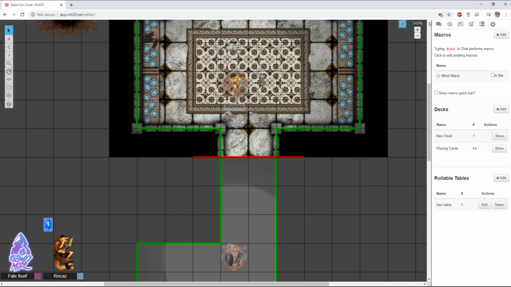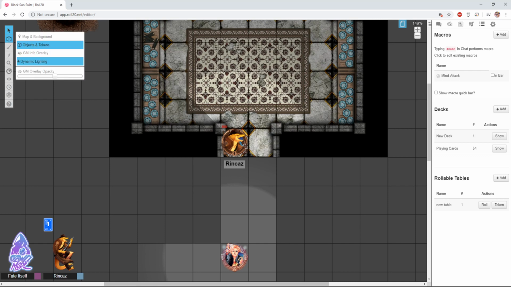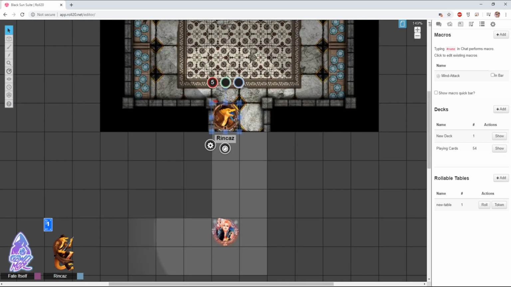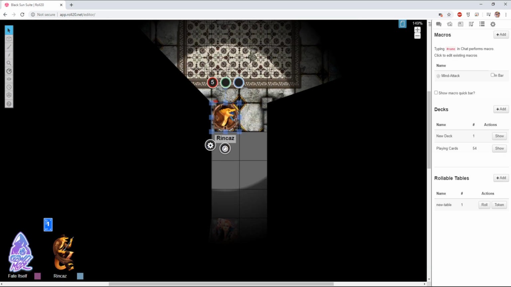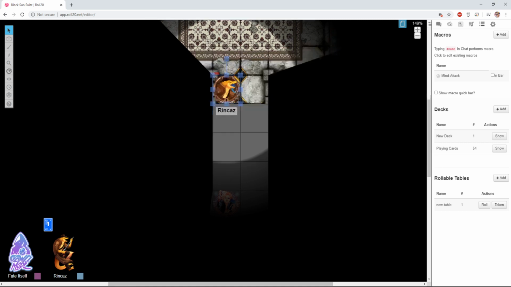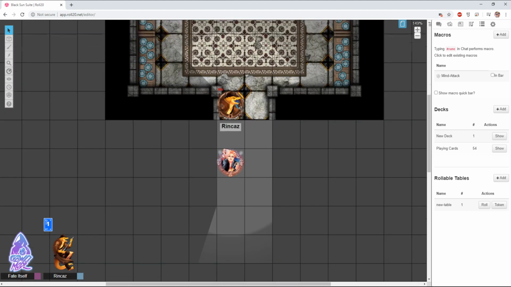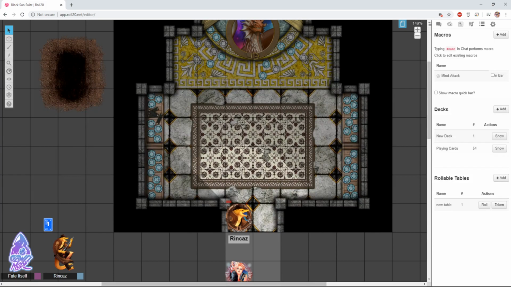And the reason I did it separate is, let's say that Slim walks his token up and says, I want to, you know, very slowly open this door. You can say, all right, so I'm going to go back to my dynamic lighting. I'm going to select that red line I drew for the door and just delete it. And now you will notice with your characters, and especially you if you go back to look at their vision, that now they can see each other. Rinkaz pushes open the door, and down below he sees Glacé. And similarly, Glacé is like, oh, okay, it's just Rinkaz, and they can run up. So that's a great way to reveal areas for them.